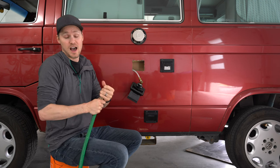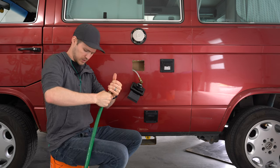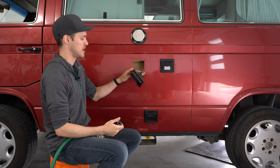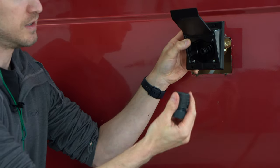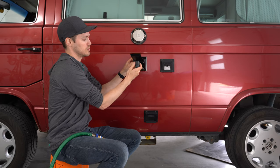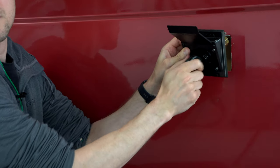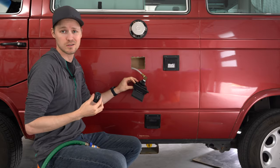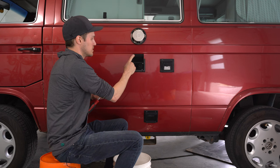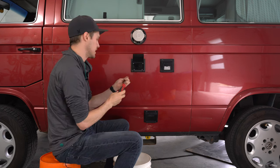We'll put this pressure regulator on first. A nice feature of these boxes is that they have a quick-connect valve instead of the threaded one that the OEM box has, so you just thread this onto your hose and you can snap it on and off — it's much easier to hook your lines up. Another nice thing is that the lid actually stays open when you flick it up. City water done.